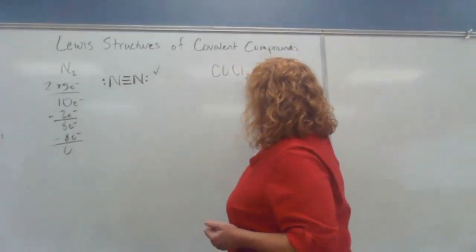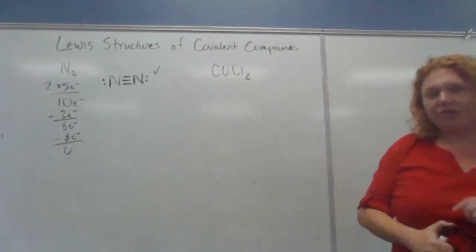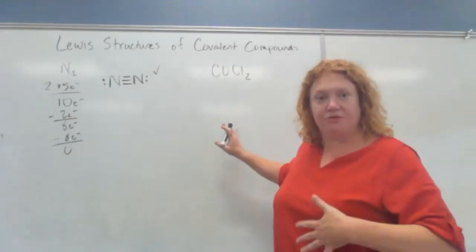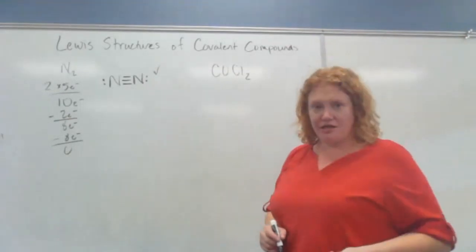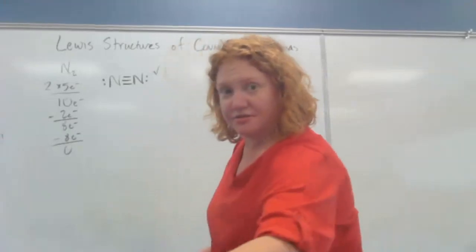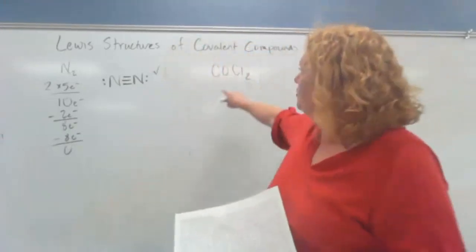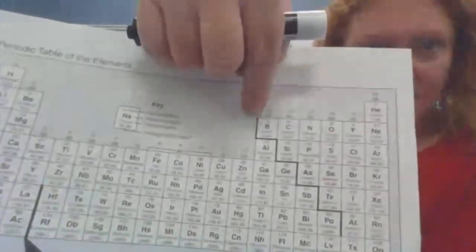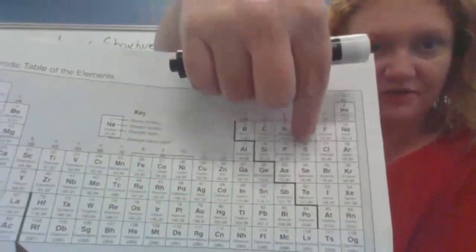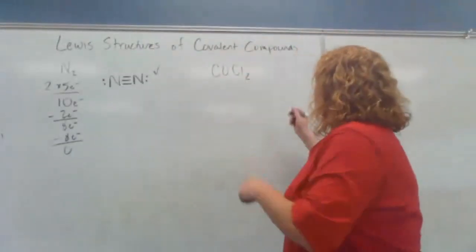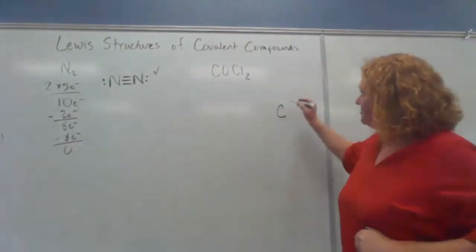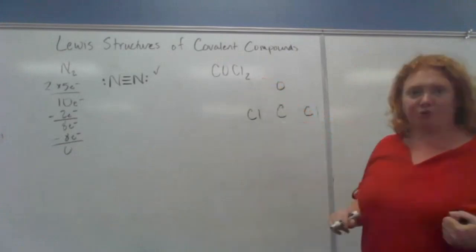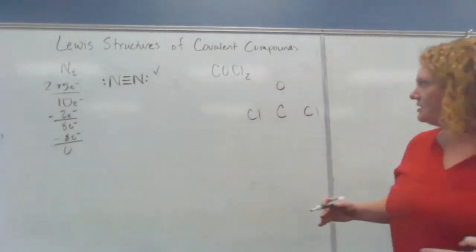What about this one? Here's a compound, COCl2. We've got different types of elements here. The element that usually needs to go in the center is the least electronegative element. If you know your trend for electronegativity, you can recognize that of C, O, and chlorine, carbon is the least electronegative. So in our sketch, it's carbon in the middle, and it does not matter in what order you place the other 3 atoms. They are just terminal on the outside.